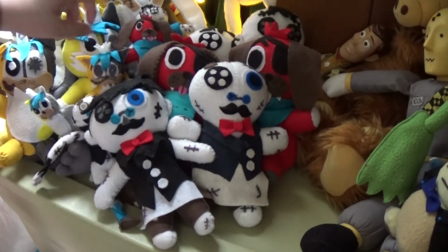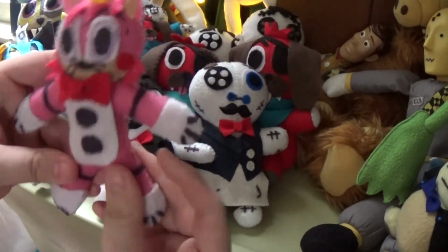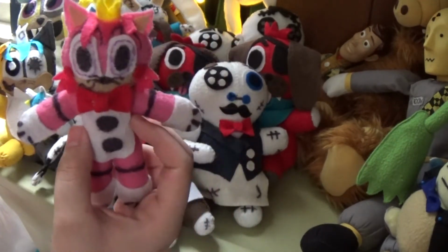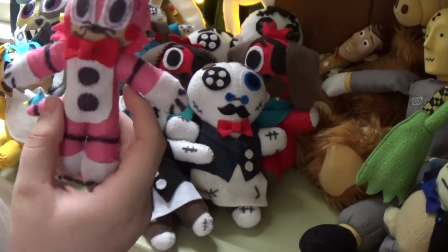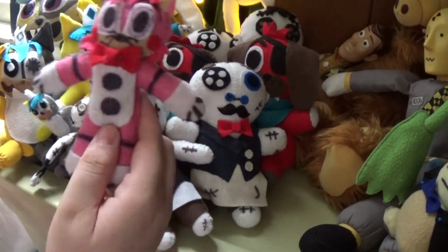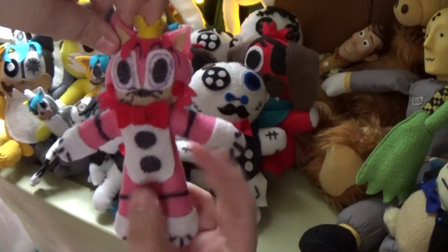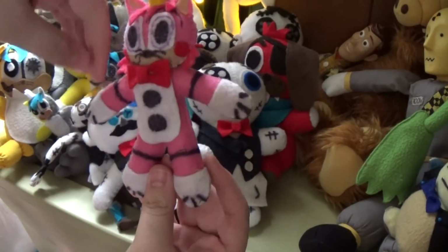Can't see him. There he is. And that's when Paist was born. Paist is the toy version of Caty. So she's a girl. She gets a golden crown, because Caty has the silver crown, well, the white. She's all cool, and she actually had a cane that goes with her, except I never made it. These are buttons, these are her face, and these two are in love. And so I thought, why not? They have a nice tail. And yeah, I love it.